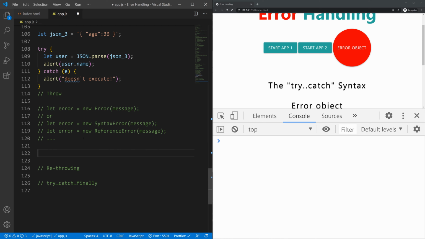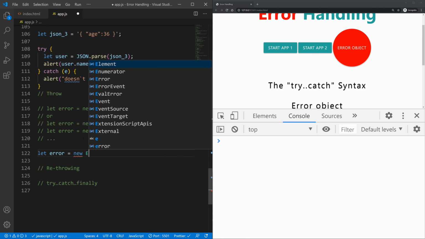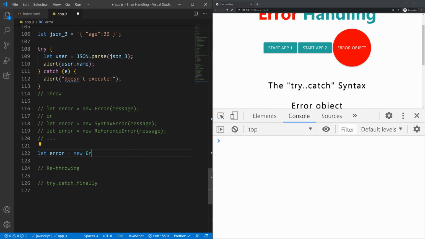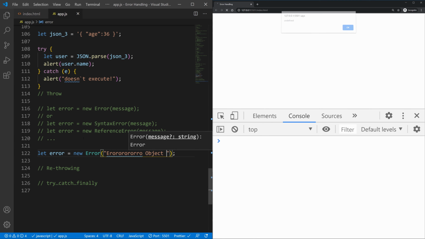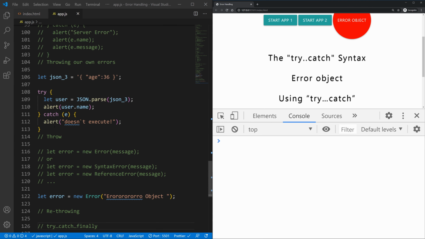So let's say, for instance, I'm going to create a let error, and I'm going to create a new error object, and it's going to take in the message of, let's say, error object. Dude, stop being undefined. Okay, let me comment this out.